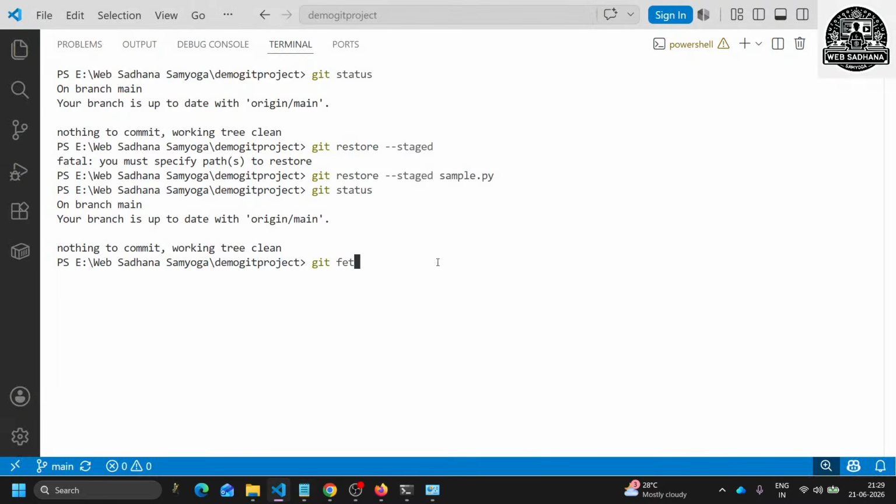Pull requests are yet to be done because we don't have any pull requests from others. Pull and fetch have the same purpose, but pull will merge the changes and then pull the code, and git fetch only fetches the data from the git repo to the local repo without merging. I already discussed the difference.